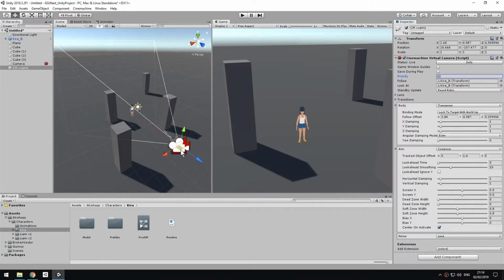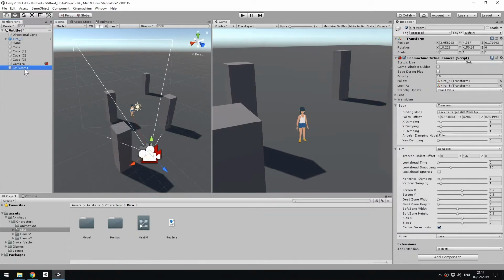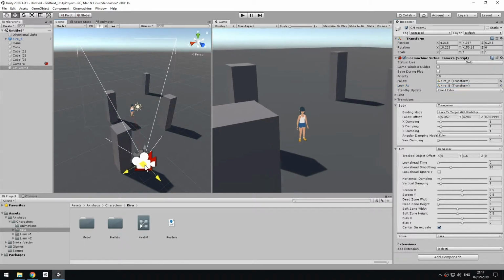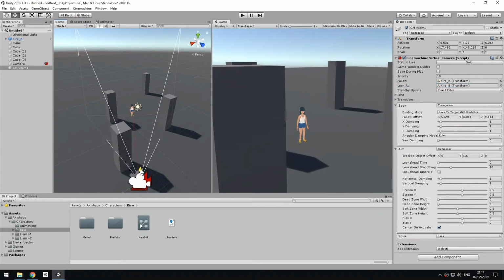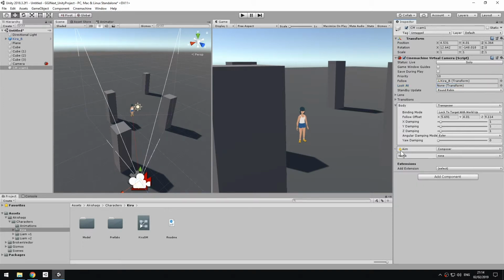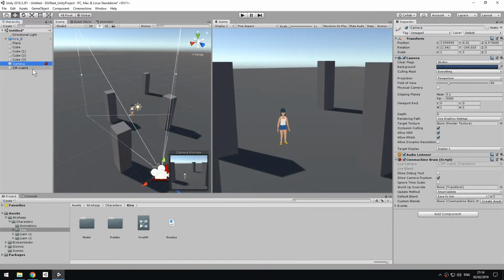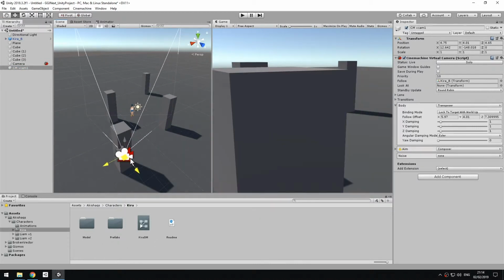So again, just to recap, you will create a new virtual camera, and then you would assign to the virtual camera potentially a follow target and a look at target. And when you do that, the camera is gonna follow the character or look at the character. I also want to show you what happens when you assign only one of them. So for instance, let's say that I don't assign any look at, and you see here the warning is telling me that this module is not doing much. So we're only looking at this now. This means the camera is not gonna look at the target. You can notice that if I move it, it doesn't look at the girl.